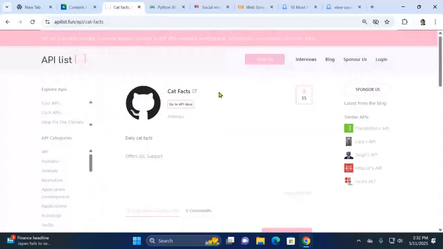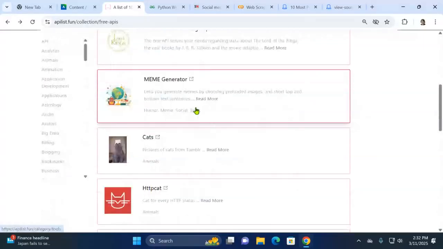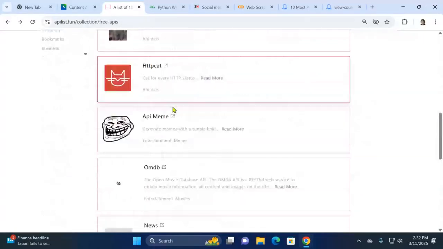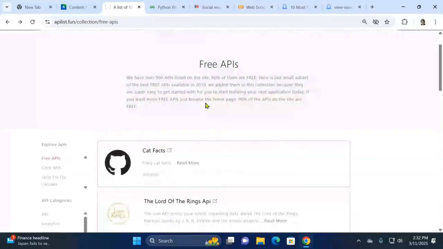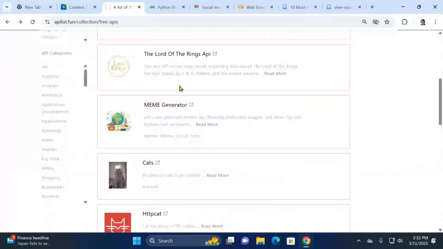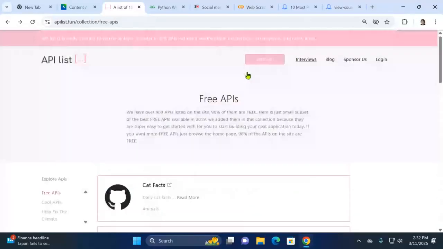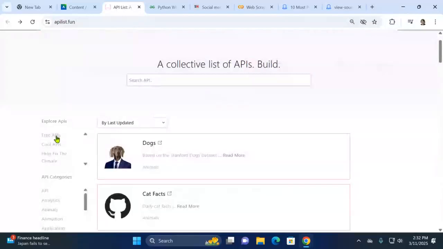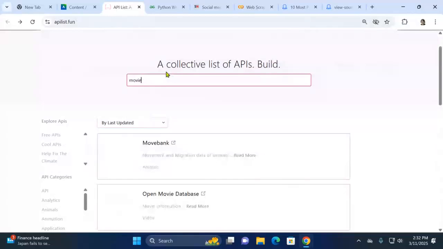There's an API where you can get free cat facts. They have a Lord of the Rings API. They have news feeds. They have things on cocktails. But this free list is maybe a little deceiving, because let me go back and take a look at movies.